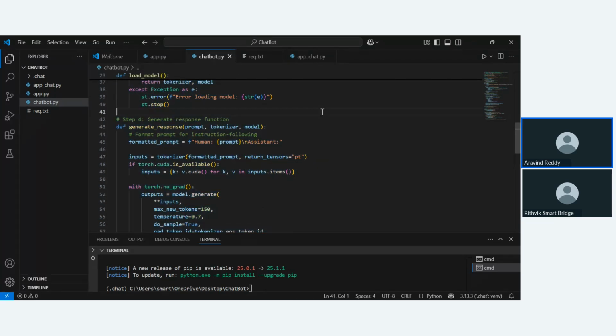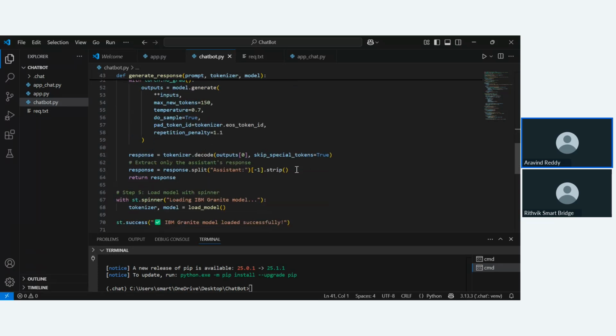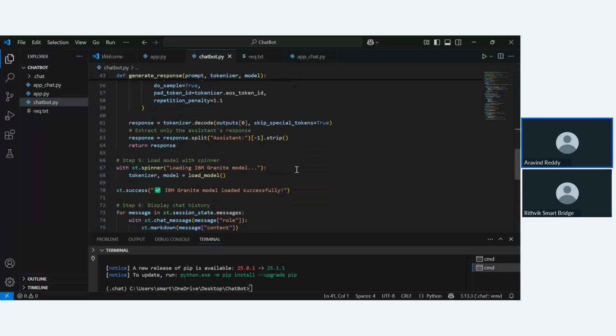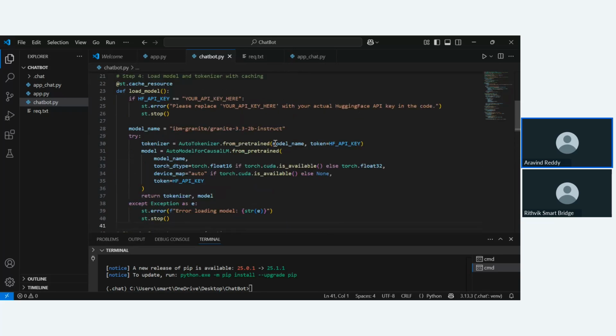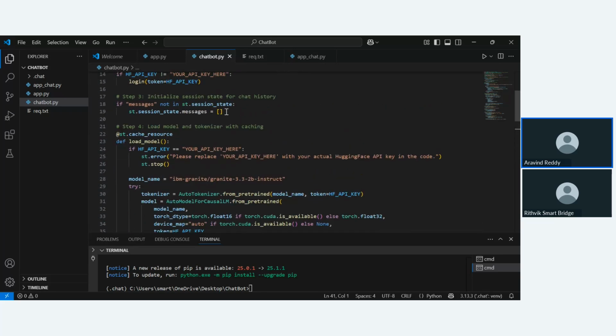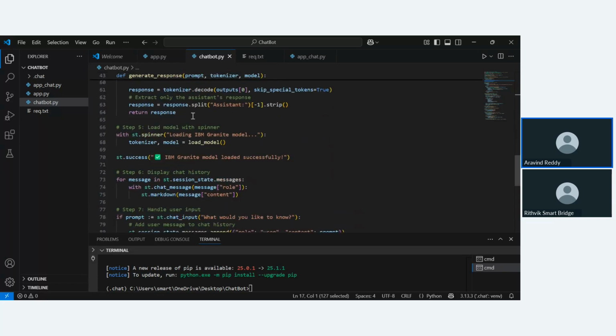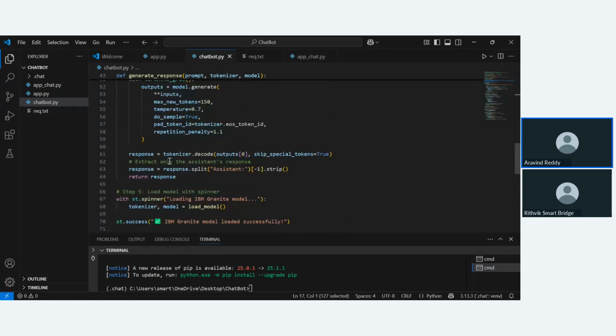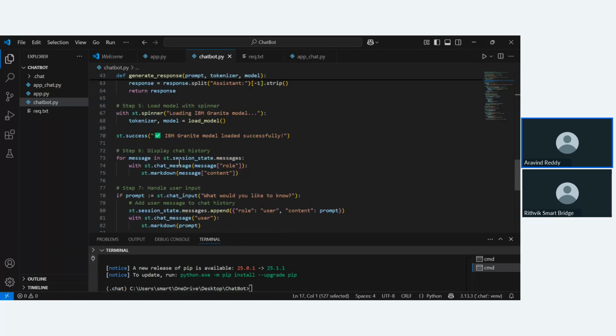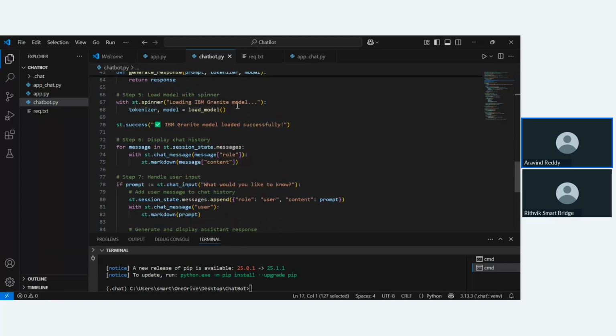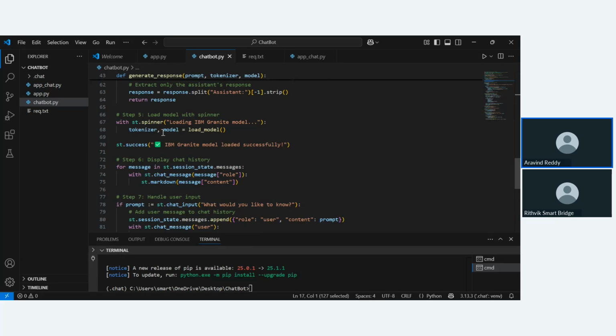Then the model is created, and the model gives the response to the user. These two things are done. Now what we need to do is make it look like a chatbot. We have already created this space, so we need to utilize it. So I load it with a model spinner. That model is loading, meaning after this process it's going to load, right? We have just created the functions, and we need to call them. So once the model is done, we call the tokenizer and load the model.